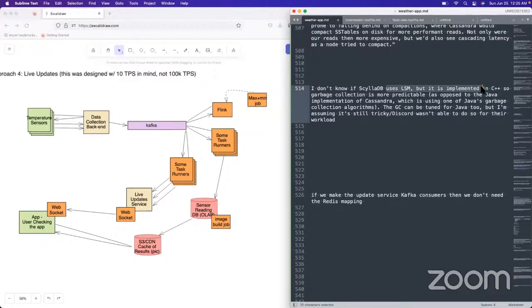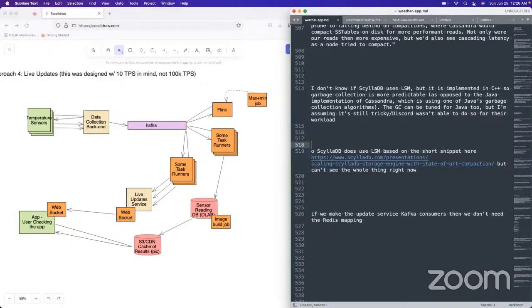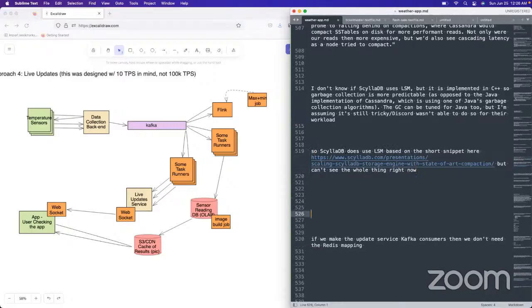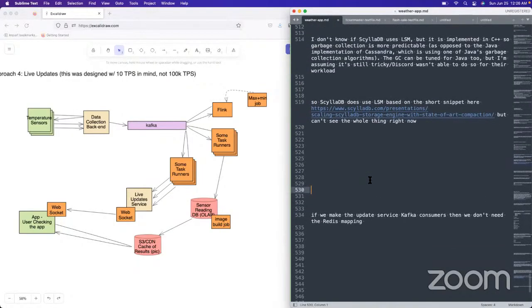Oh, garbage collection from Java. That could be it. It could be from the garbage collection in Java. Scylla does use an LSM tree, so it was just the Java compaction stuff. That was the issue.